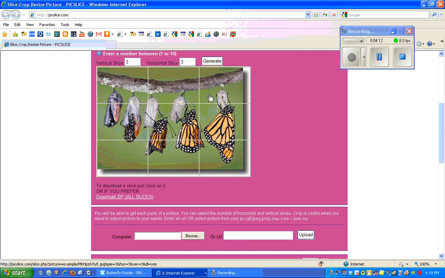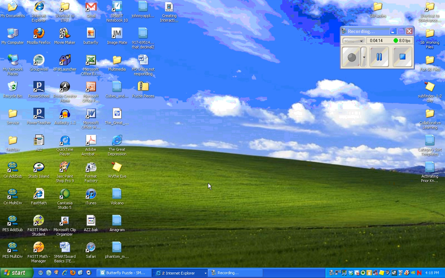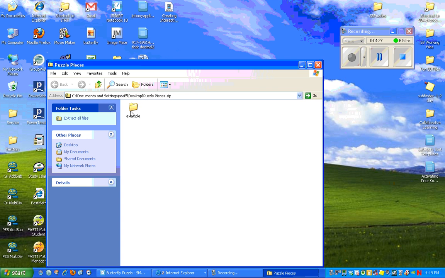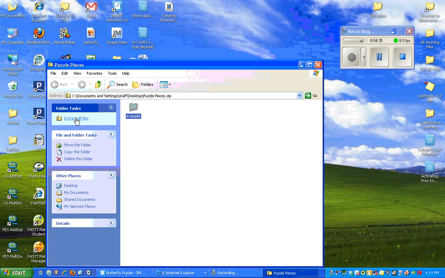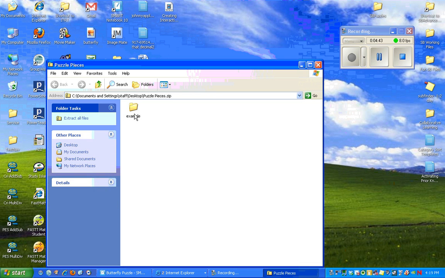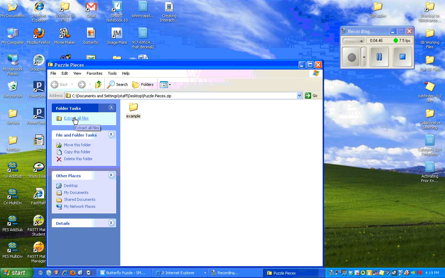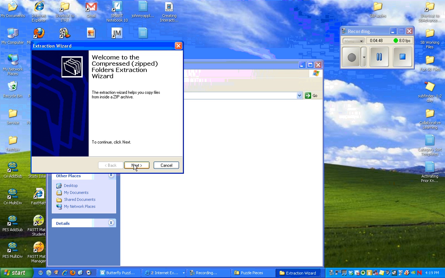And then I'll just close this page, minimize this window, and now I look on my desktop and I have an extracted folder, and this is like a zip folder. So to unzip that folder, I'm going to open it, and inside that folder there's another folder called Example, and I'm going to select this folder, and then I'm going to go over here and select Extract All Files. You can also right click on that. Well, usually you can, but I guess you can't. Extract All Files. You get a window that comes up.